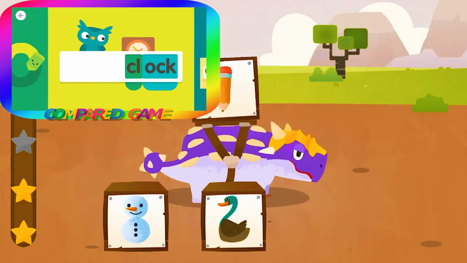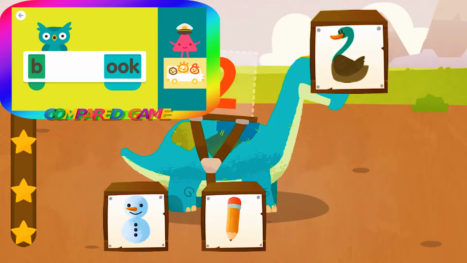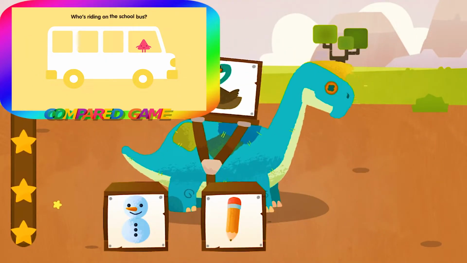One, shape of a pencil. Thin and long. Two, shape of a duck. Quack, quack, quack. Who's riding on the school bus?